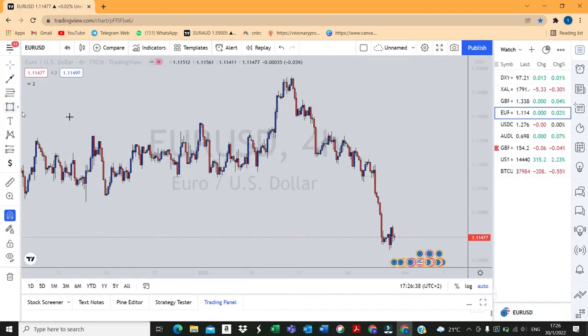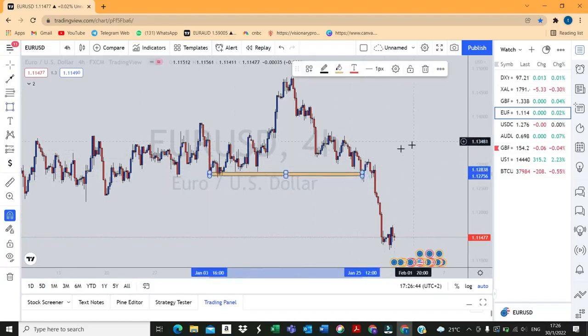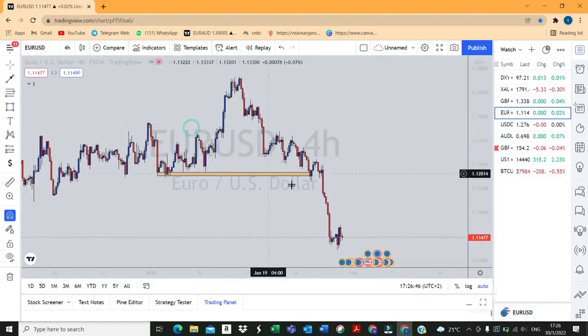Breaking these lows. Let me actually mark those lows. Price managed to break these lows from this zone, right? It had been creating newer lower lows, lower highs, lower lows, and lower highs like that. But finally, price managed to break this low here, right? So we're creating a new low there, right?